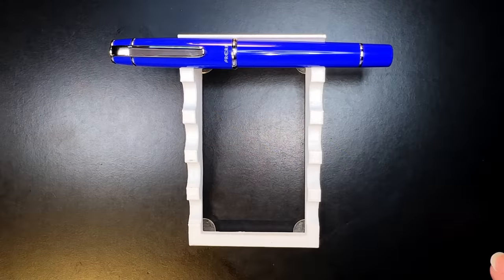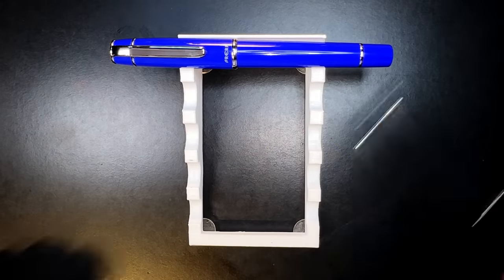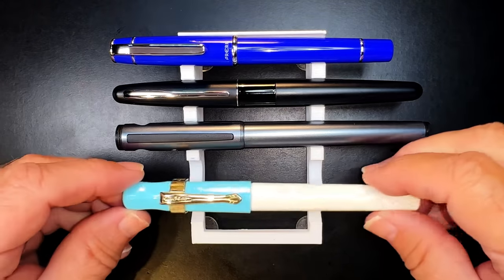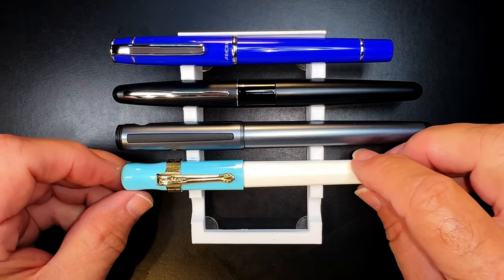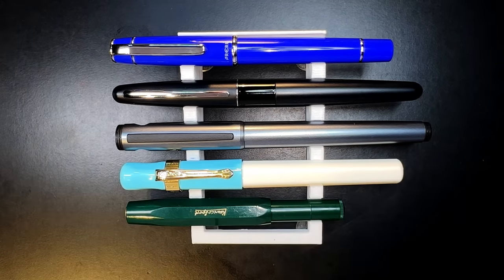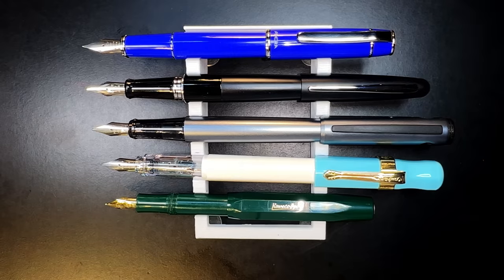And here is the Pilot Prera with a Pilot Metropolitan, a Pilot Explorer, a Pilot Cucuno with a Caveco Sport clip, and the Caveco Sport I stole the clip from. Now let's look at them posted. And here they are posted.